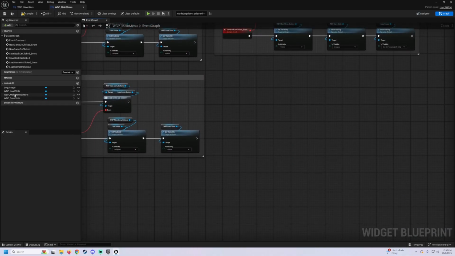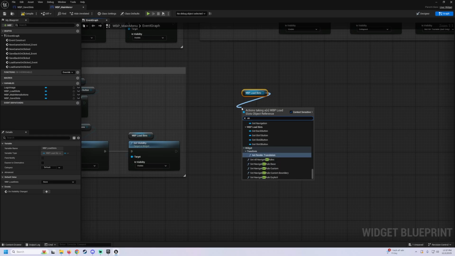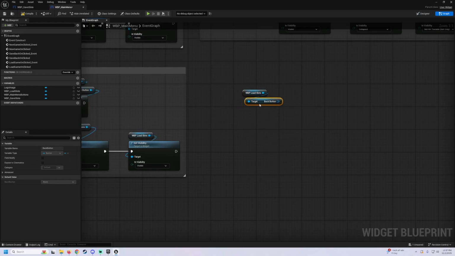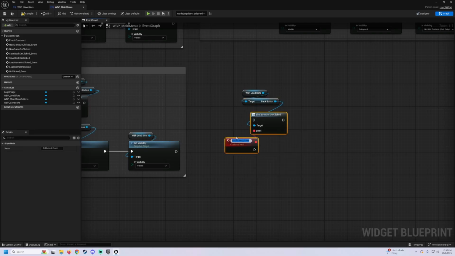So let's bring in our load slots. We're going to do on clicked, or back button. We need our back button, right? Get back button. We're going to do clicked, assign on clicked, and this is going to be our load back on clicked event.